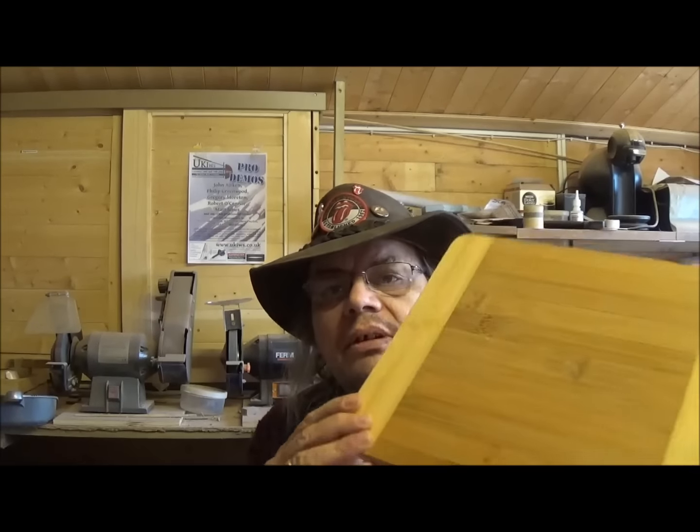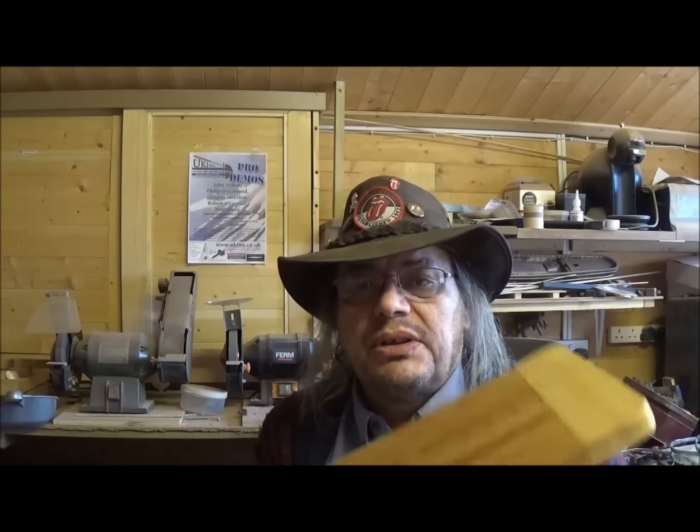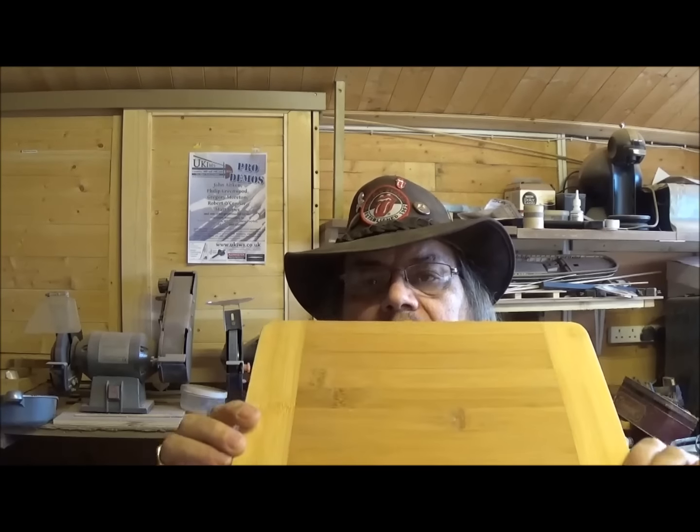Steve Twydell, Woodturnings, has done a couple of upcycling things, and I said I'd like to have a go if I can find something. So I've been looking around the old charity shops. Lots of charity shops, but not a lot of wooden objects that I can make something out of. But I did find this chopping board. It's bamboo apparently, so I don't even know if I'm going to be able to turn it. It was only a few pence, so I'm going to have a go. There's not a lot I can do with it, it's not that thick. I'm going to have a go at turning it into an economy bowl.